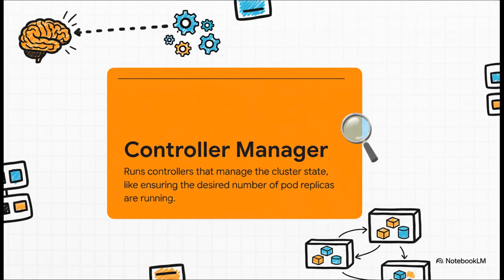And finally, the controller manager. This component is kind of like a thermostat for the cluster. It's constantly watching the system and working to make sure the current state matches the desired state that you've told it to maintain. So if you say, hey, I want 3 copies of my app running and one of them crashes, the controller manager is the one that notices and immediately starts a new one to get back to 3.